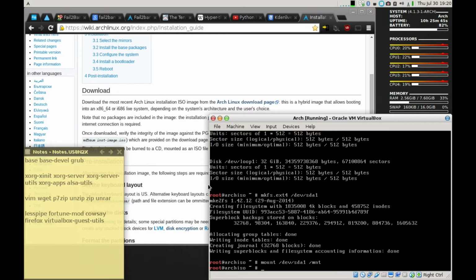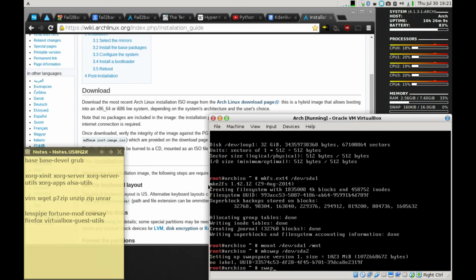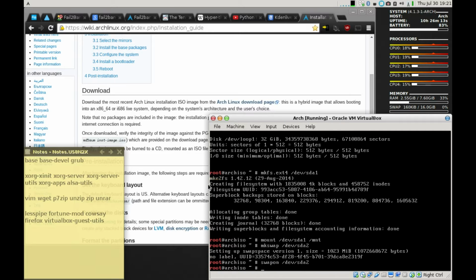Before we actually get into that, we're actually going to create swap space as well. Well, we created the swap partition. We're actually going to now make the swap space. So mkswap at dev SDA2, again, because that was the partition, SDA2. And again, if you were SDB, it would probably be SDB2. But SDA2 for our swap space. And we're going to turn the swap on for dev SDA2. So now all your partitions have been set up.